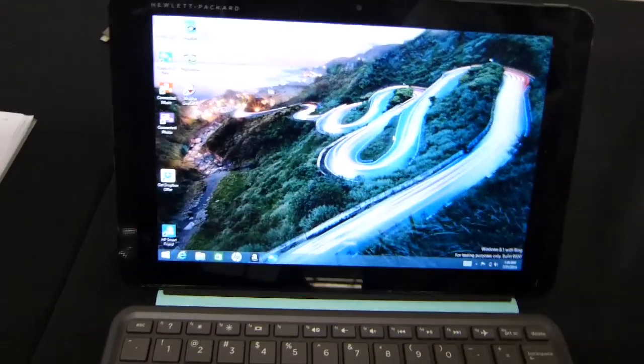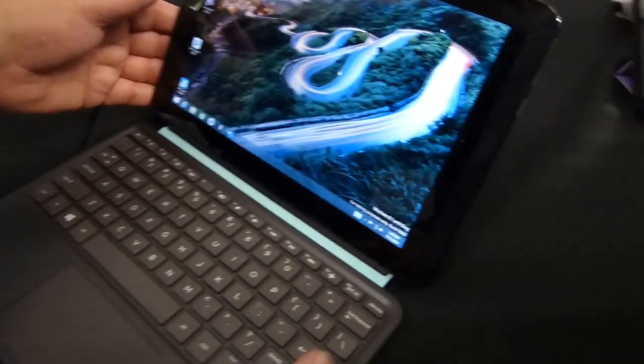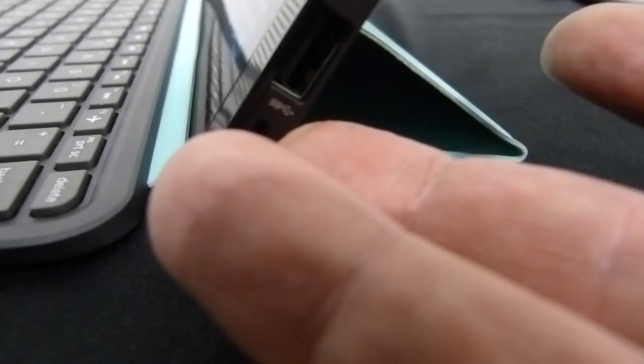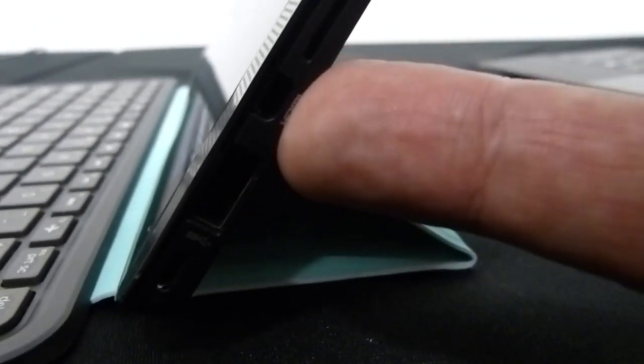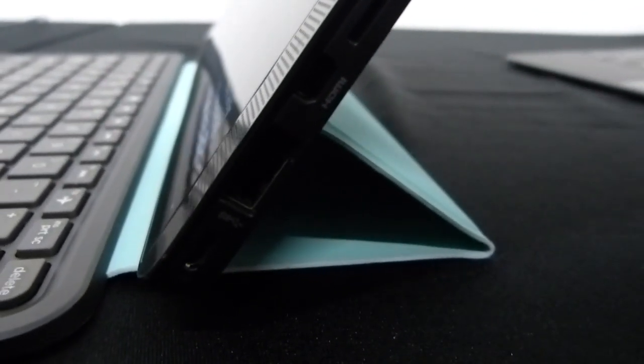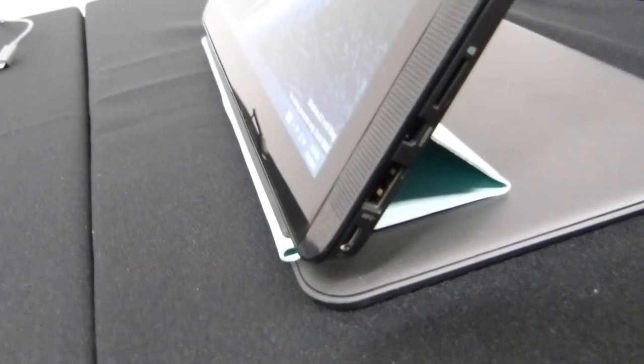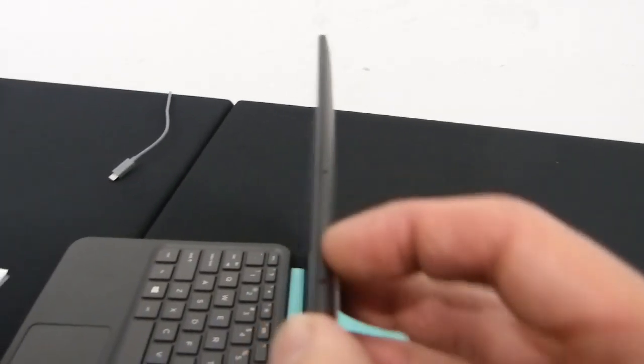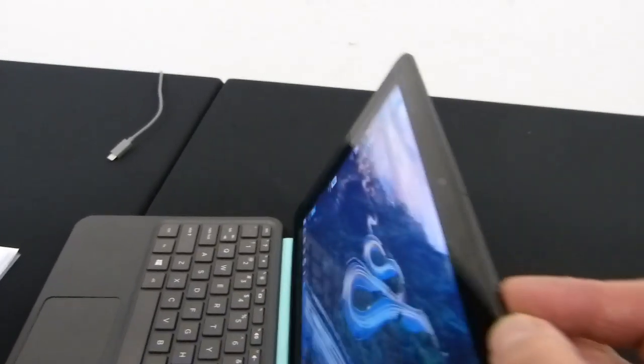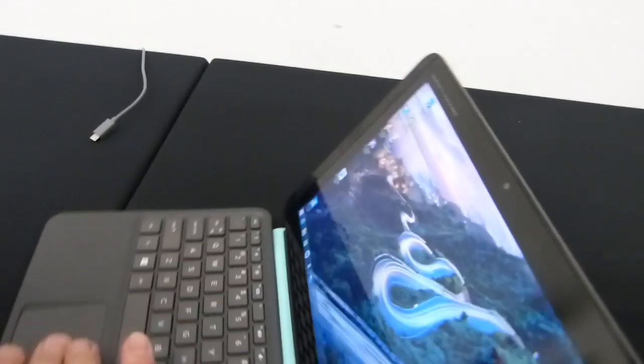If we just go around to the side here, this is actually pretty unique for a tablet. I'm just going to show you that port there. It's a full-size USB port. We've got micro USB, that's for the charging. We've got micro HDMI. This is really difficult to see, but it's a micro HDMI port there, and we've got a micro SD slot there. There's the volume rocker, there's a power button up on here. Looks like there might even be dual array microphones on the top, but it might be something else there.